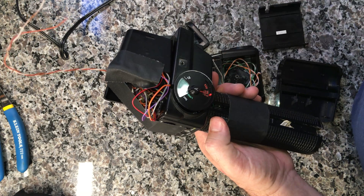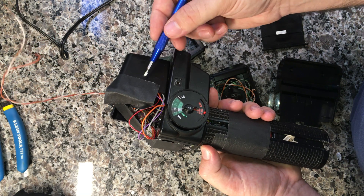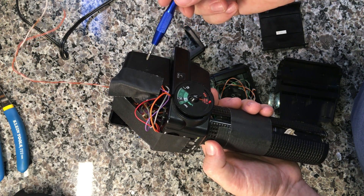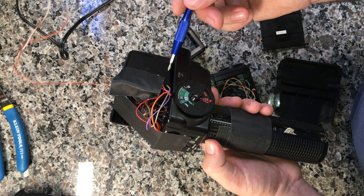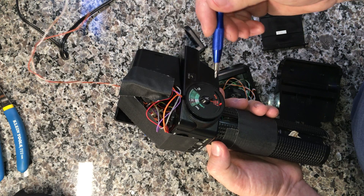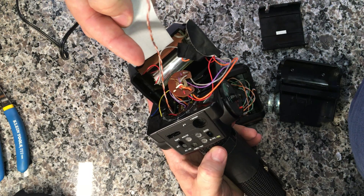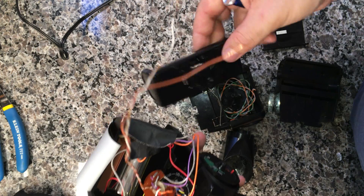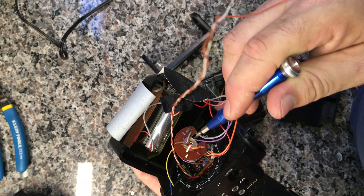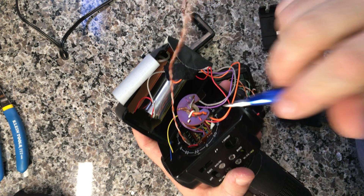The neck has a permanently soldered-in wire harness that goes from a small daughter card up here — there's some kind of a capacitor which goes to the flash head. There are three wires from the high voltage and two wires from the DC nine-volt pack, so a total of five wires going down through this semicircular piece, which is attached at the neck below this. That acts as a junction point for the wire harness in the head and the wire harness in the body. If you want to separate that from the body, there's no way around either cutting or desoldering it.